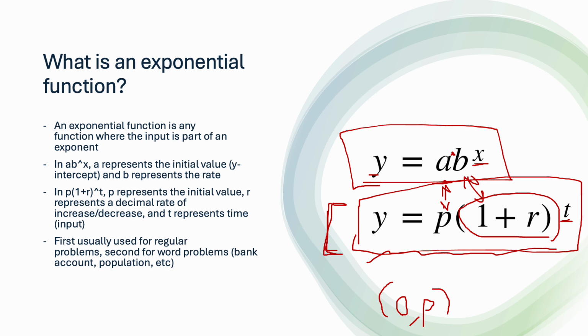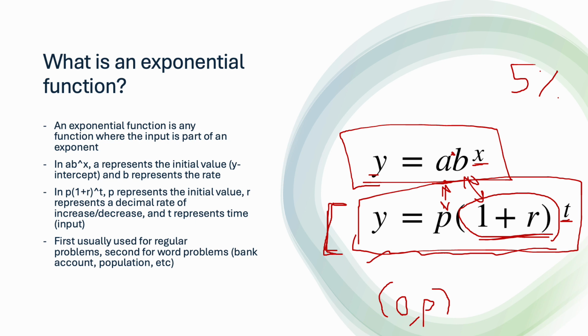And so you're thinking, well, that kind of seems right, but what about the 1 plus r? What's the point of the addition sign here? This is kind of confusing. What's going on? Well, in this case, r is going to be some kind of decimal rate of increase. So we can say like 5%, and we're going to write this as r is 0.05.